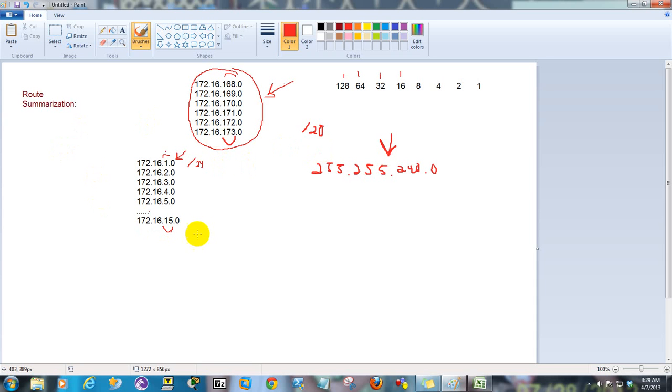Now, one other step. What happens if 16, 17, and 18 got added? Well, that's real simple too. If it doesn't fit inside of the subnet range, we were using 16 for both of them, and it just happened to be that's what it was. So 16 was the range we're using. Well, what happens if you add 16, 17, and 18?